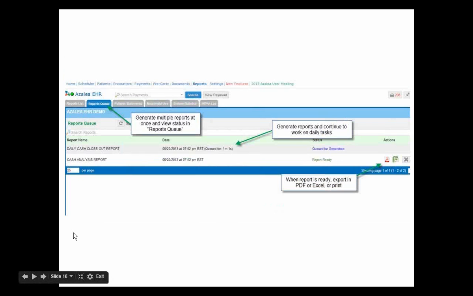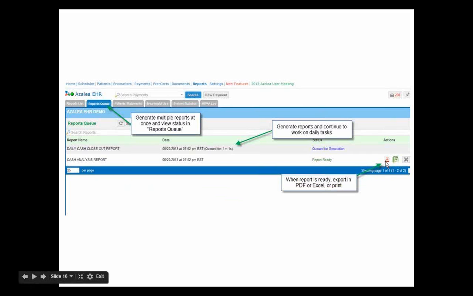This is the reports queue, and this is particularly powerful because we're able to generate reports. And while those reports are generating, we're able to continue working on your account. We're able to continue looking over and reviewing claims, billing out claims while our reports are generating. Here you see they are just queued for generation. And this is great too for the practice manager because he or she is able to generate these reports, let's say in the morning, and then when they get to the office, the reports are already there waiting on them. You don't have to spend time at the office waiting on your reports to generate. So they're automatically there because you've queued them up for generation.